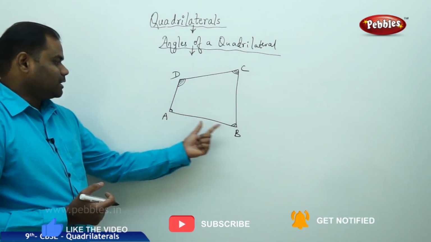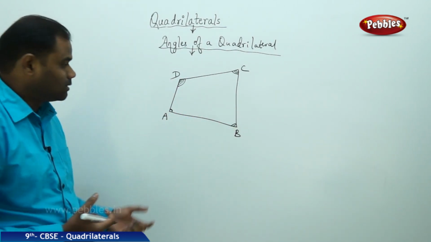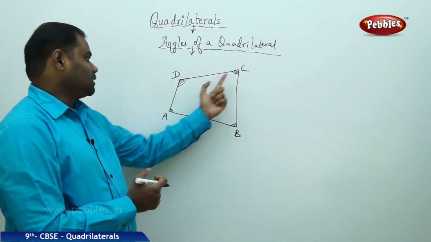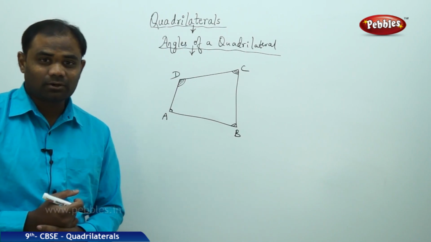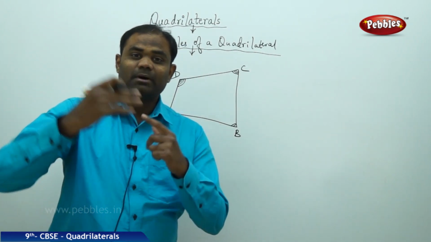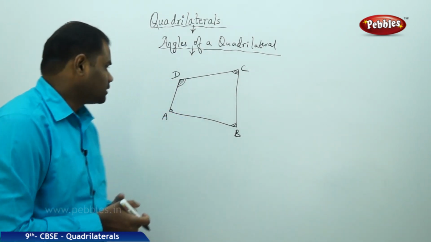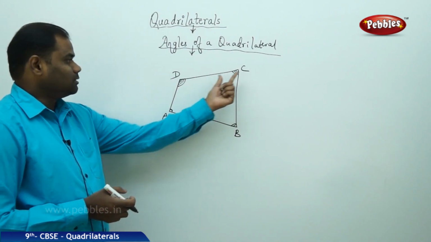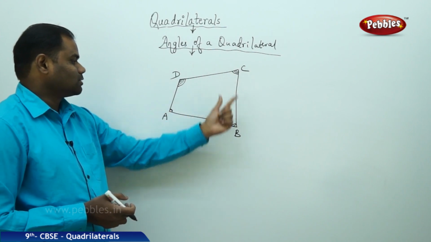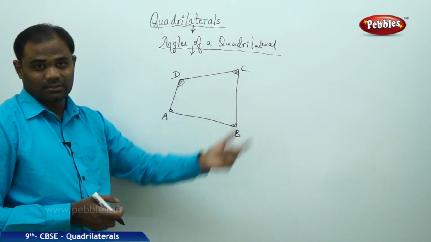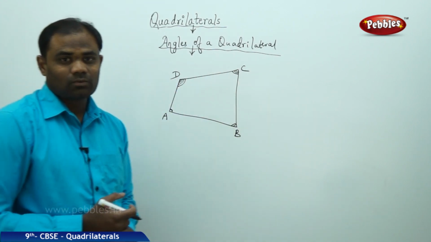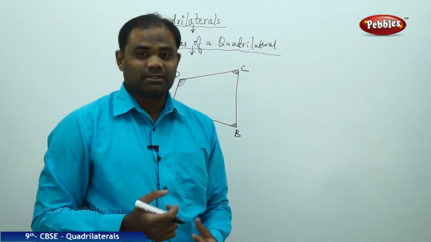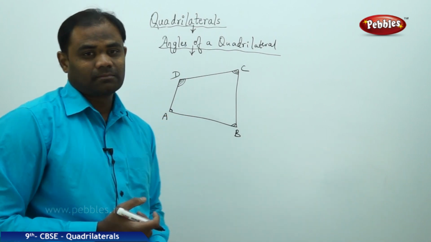As we see, angle A and B are side by side, or beside each other. But when I take angle A and C, they are not beside each other. They are far apart. Therefore, I make a connection between this and this angle, and make equal connection between this and this, or this and this. So we will try to see the different types of angles which exist in a quadrilateral.